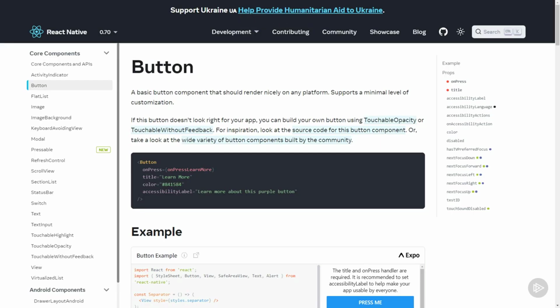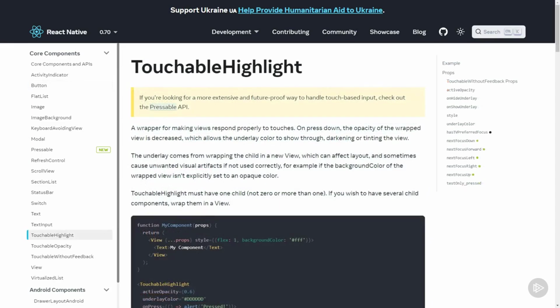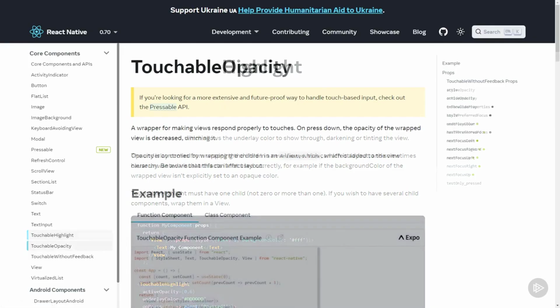The last thing we need to add are the buttons that will cancel out the form or register the user. When it comes to buttons, we have a few different choices in React Native. Of course, we have the basic button component. This is easy to set up but offers little customization. I prefer to create my own custom button using the touchable highlight component. This button will lower opacity when tapped and let an underlay color show through.